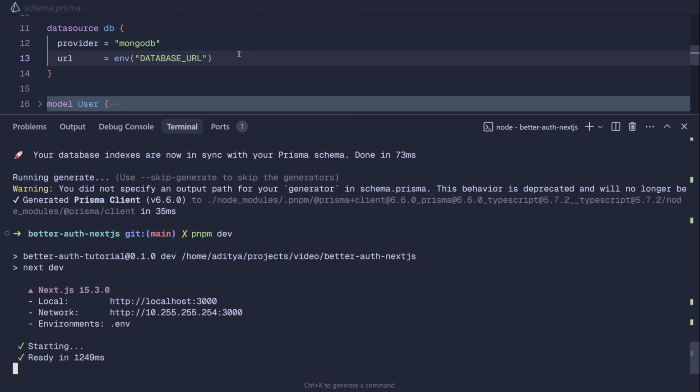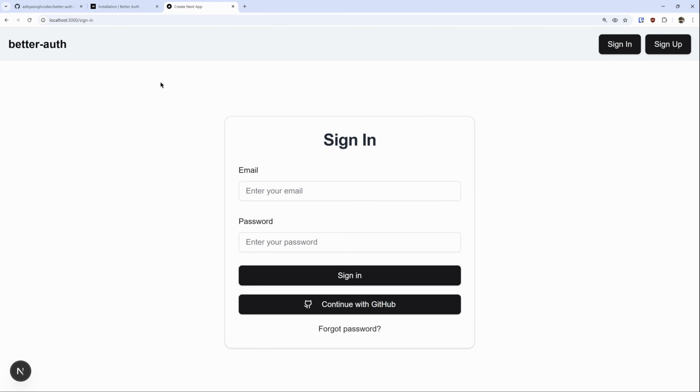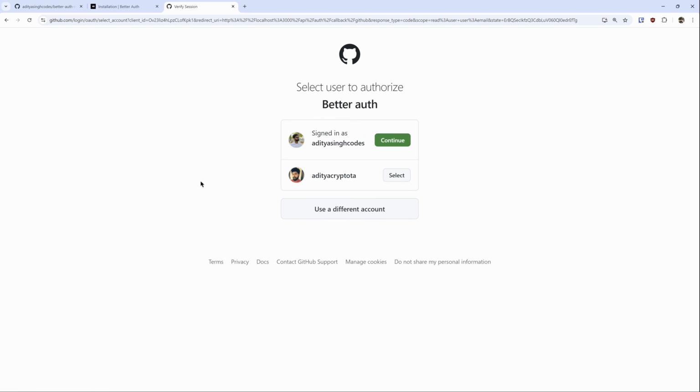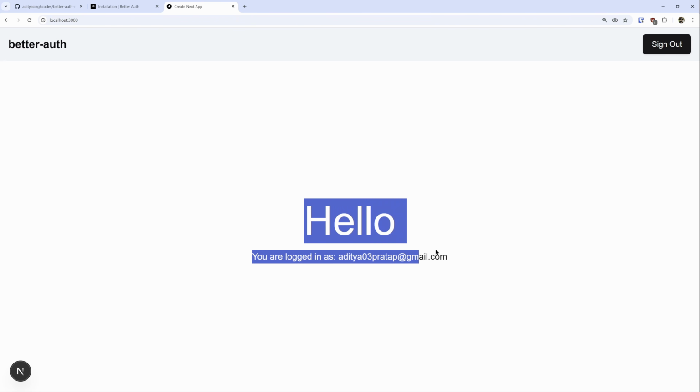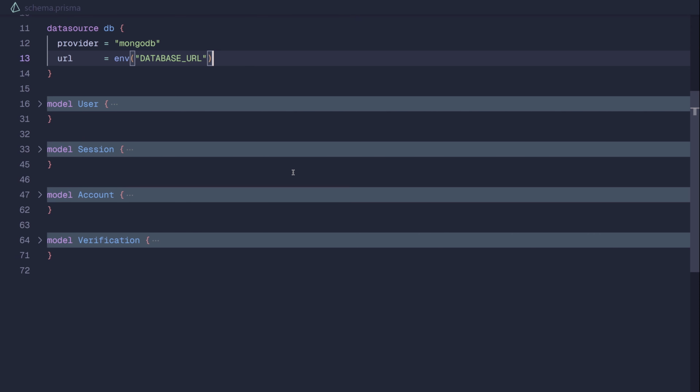And since we have upgraded all these packages, I think the first thing we should do is to test out all of the basic functionalities that I have added in the previous video. Specifically user registrations, sign in, forget password, things like that. So let's quickly test if this is working as expected or not. I'm just going to click on this continue with GitHub, and then it is going to execute this auth flow. I'm going to choose my account, and then it looks like I am logged in. Perfect. So that means registration and sign in is working at this point.